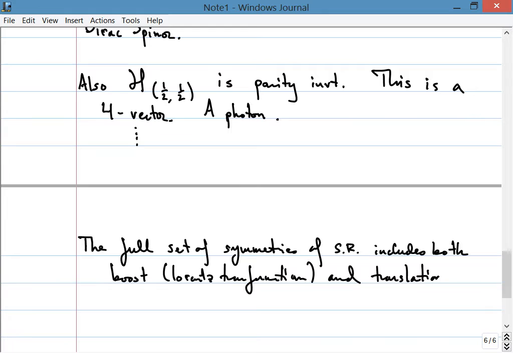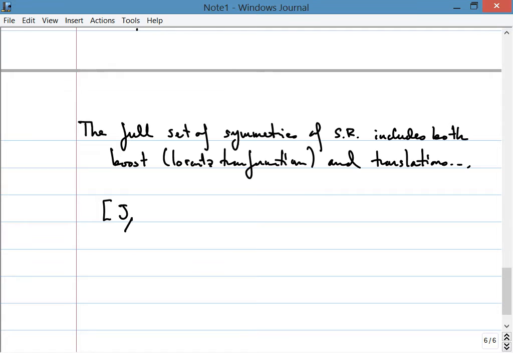So just as we had the Lorentz boosts, sigma and rho, which obey some complicated algebra that I wrote down last time, we also should include here the generators of translations. So what are the generators of translations? Well, the generators of translations are described by a four-dimensional vector labeled by an index mu that runs from 0 up to 3. So what is this? This is d by i times d by dx mu. I guess conventionally we call it i h bar times d by dx mu.